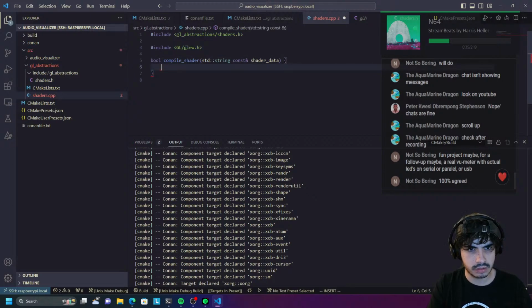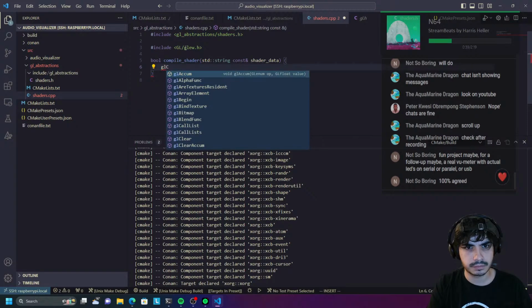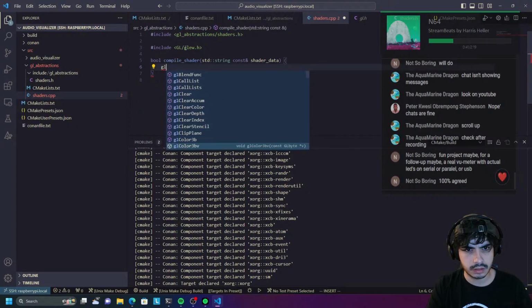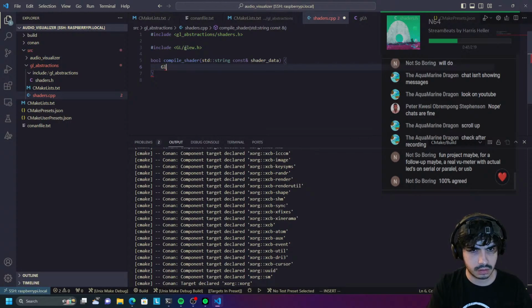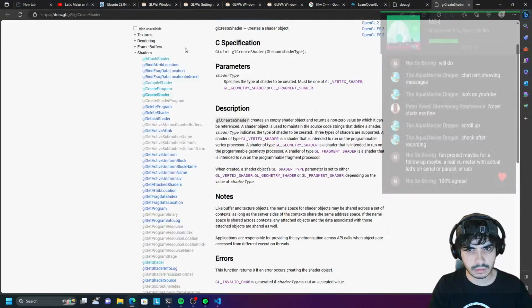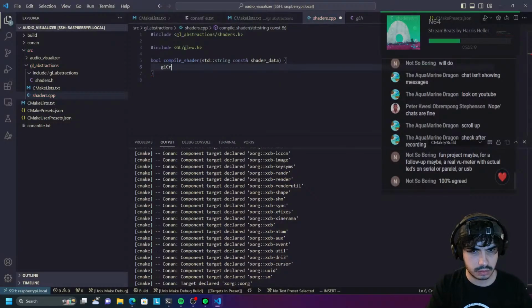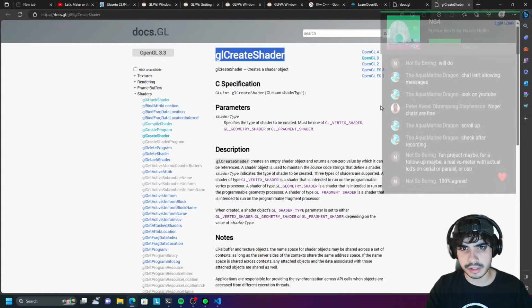Let's include glew. Does glew bring that in? So we have all the GL colors. We have no glCreate here. Why not? Well, let's write it anyway. And if it doesn't compile, it doesn't compile.